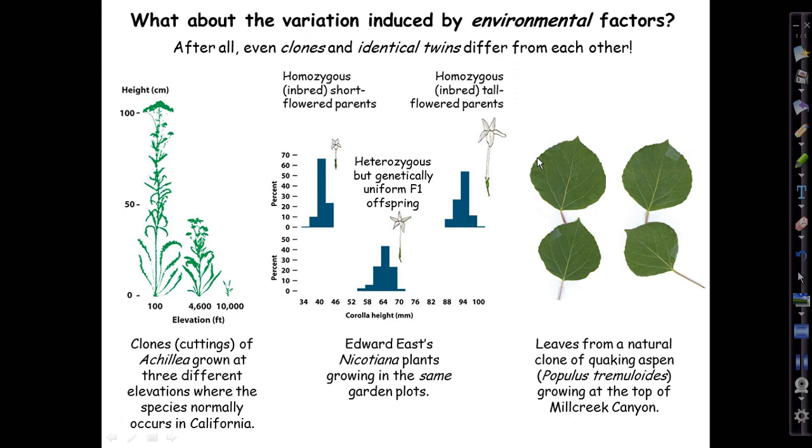And here are leaves from my undergraduate course's long-term study of quaking aspen. Two trees, two leaves from each of two trees from one clone growing at the top of Mill Creek Canyon. They're very similar to each other, but not identical. Every trait you think of involving size, shape, serration of the edges, number and placement of veins, whatever, they all do vary somewhat, even though the genotypes are identical for all four leaves.